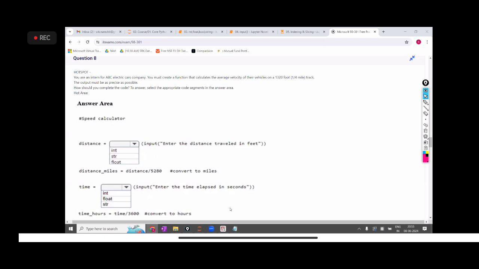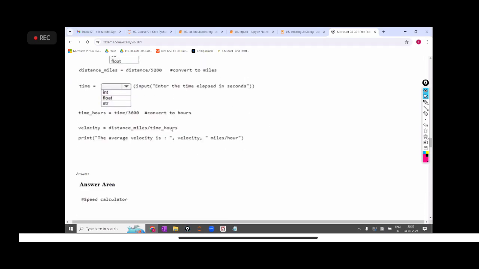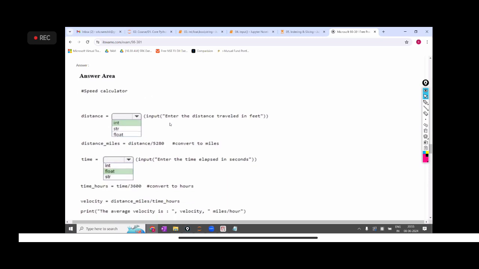Completed? So now, what is the answer for the first one? The first one we are having with respect to int, because the feet, whatever the feet or foot is there, what would generally be the feet with respect to int? 1 feet or 2 feet or 3 feet. And what about the time in seconds? It will be 4.5 seconds, 5.2 seconds, 3.4 seconds, like this.